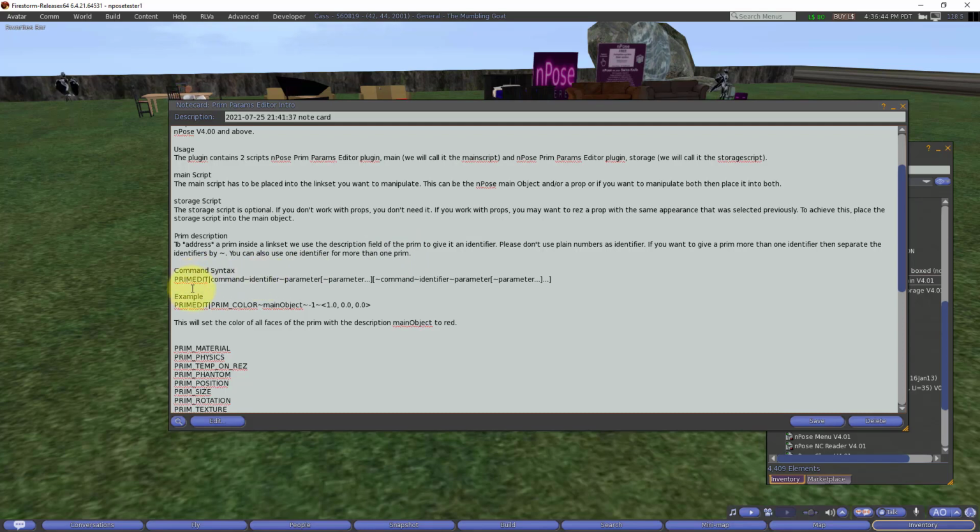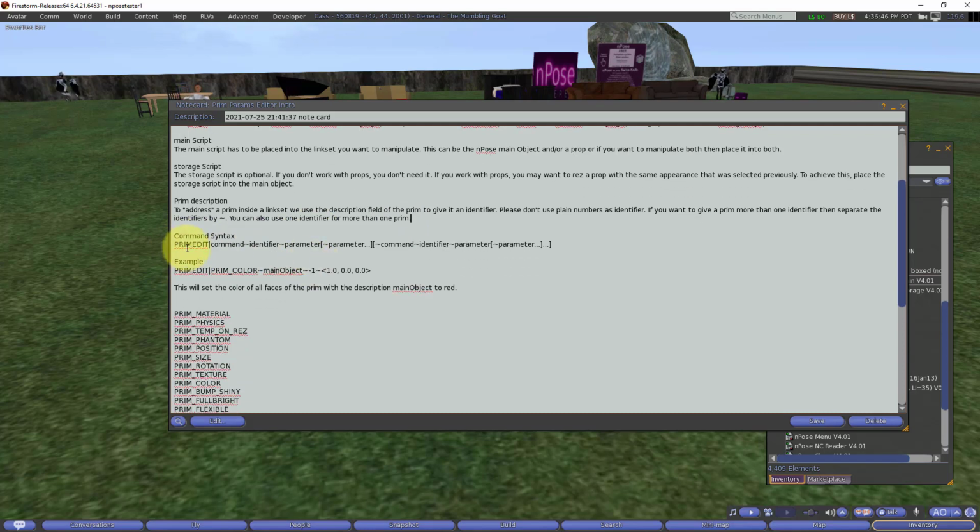Okay, and the command syntax. Here we use a reserved word, I guess. It's PRIM EDIT, all in caps, one word. That will be the keyword for the prim editor, and all commands in this line will be sent to the prim editor. Next we have a command, which is what function do we want to address.